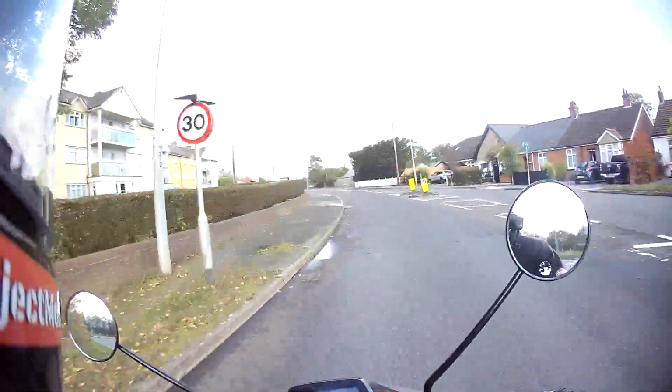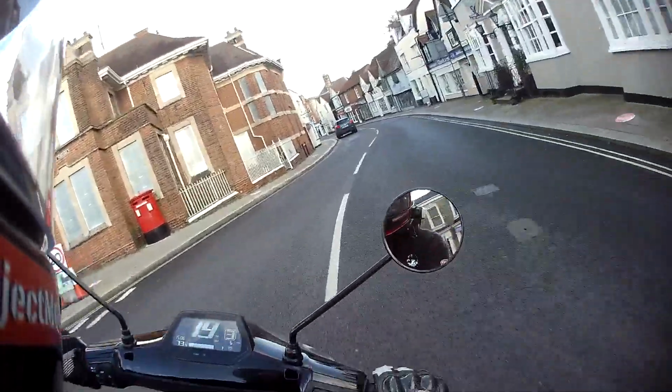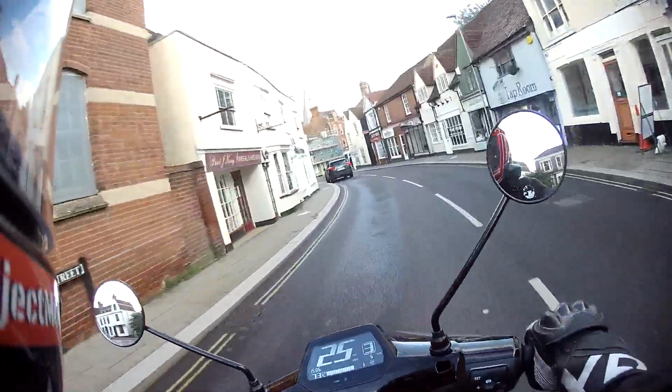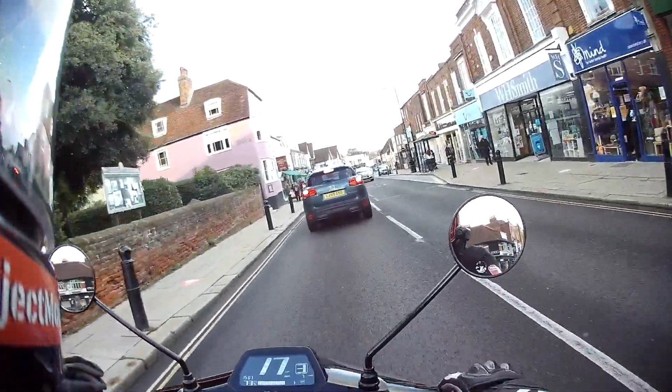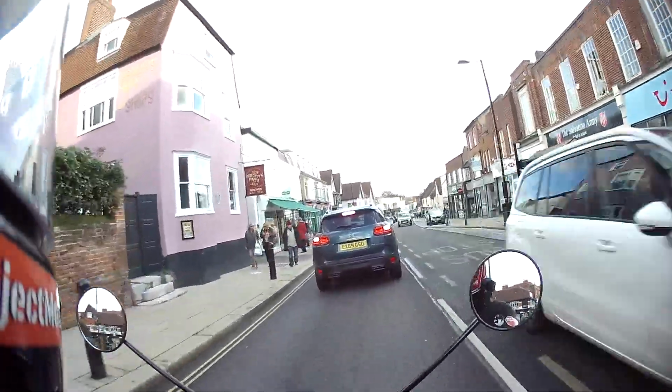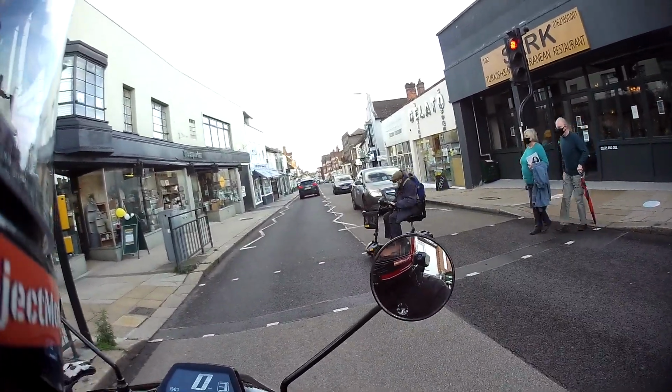Let's go around town then, shall we? So this is perfect, look. This is what it's made for, just popping down the high street. It's perfect. But then, I thought that woman was going to step out because she couldn't hear nothing. Yeah, look. He's on an electric scooter as well.